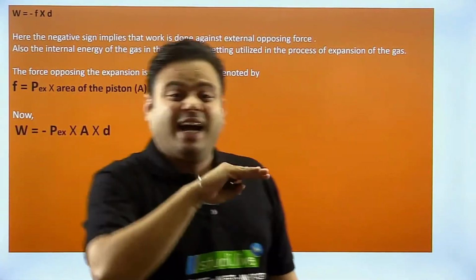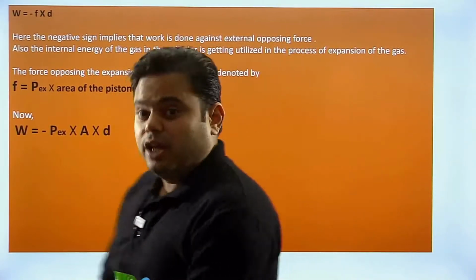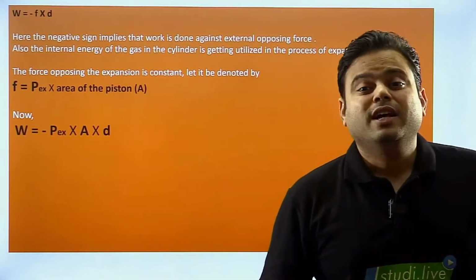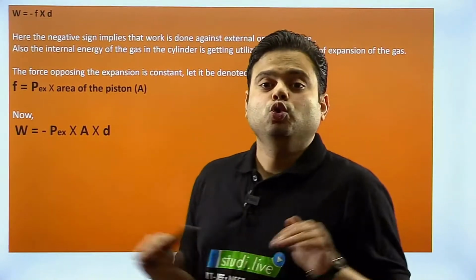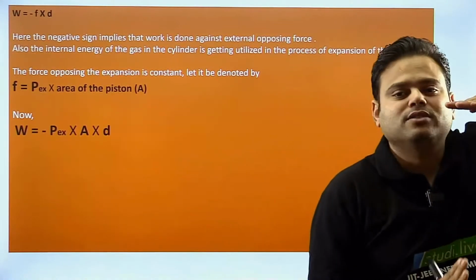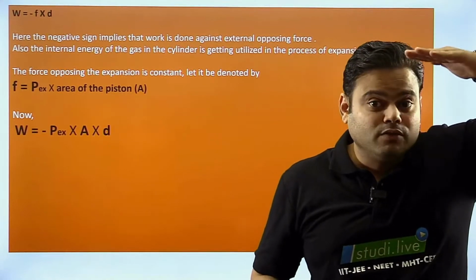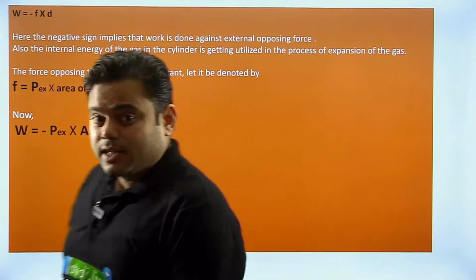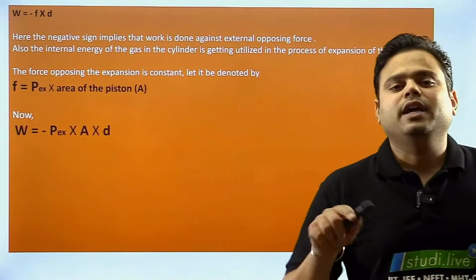अगर पिस्टन के ऊपर एक uneven force अप्लाई किया गया, अगर पिस्टन के ऊपर एक यूनिफॉर्म फोर्स अप्लाई नहीं हुआ, तो पूरा पिस्टन पूरी तरीके से ऊपर नहीं जाएगा. So the force applied on the piston by the gas in the cylinder has to be uniform across the area. पूरे पिस्टन का जो सरफेस एरिया है उस पे प्रेशर गैस अप्लाई करेगा, जिसके वजह से पूरा पिस्टन ऊपर जाएगा. So the entire piston will move up. So the force that is acting on the piston is given by the external pressure, which the gas will counteract and move against, and the area of the piston.